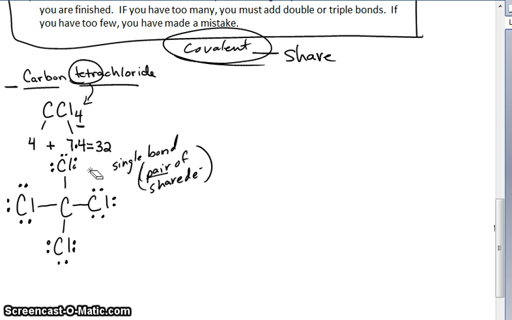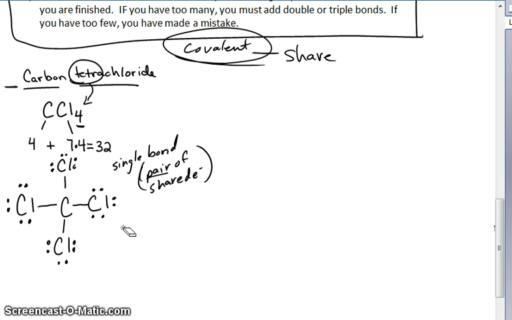Oh, I didn't make carbon stable. Let's make carbon stable. How many electrons does carbon need to have around it? 8. How many does it have? Well, 2 here. That line is 2, that line is 2, and that line is 2. So carbon has 8 valence electrons. It's stable as well. So remember that the line, the 2 electrons here, can go with either element, with the chlorine or with the carbon. So when we're counting up, we're going to let that line go to both.